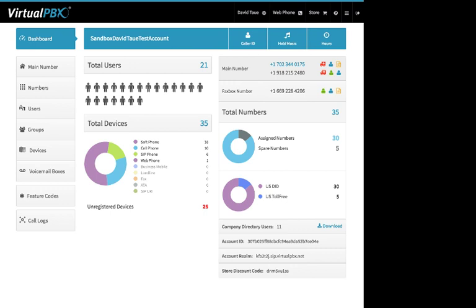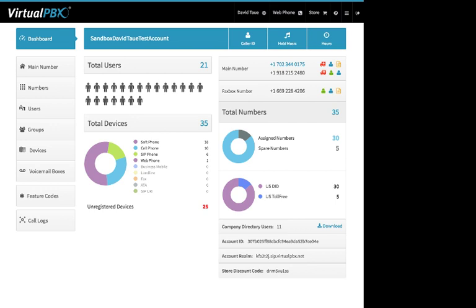Over here to the right, main number. You see I have a couple of phone numbers listed here. These are the numbers your customers call to get to your phone system, to navigate through and speak to you and your staff. These numbers all behave the same way, meaning they'll have the same main greeting and the same routing. Down below, I have a fax box number, so I can take incoming faxes and receive them. You can also have a section for a conference number if you're making use of the conference bridge.